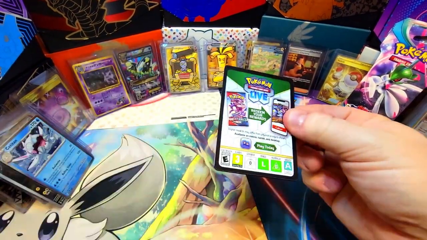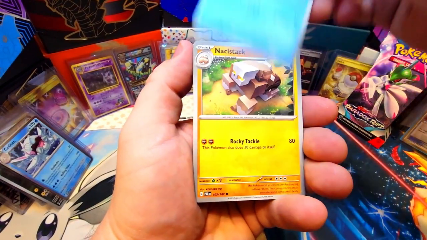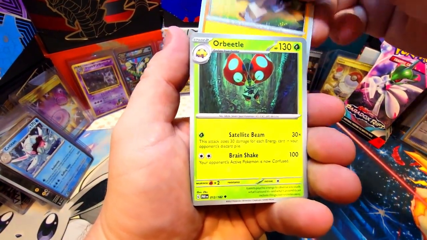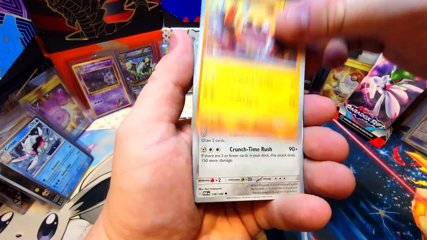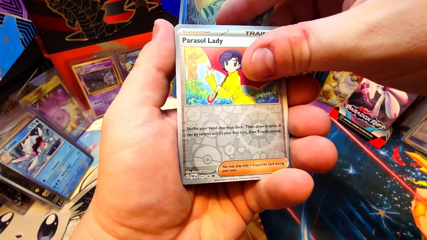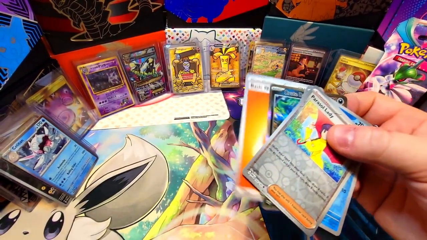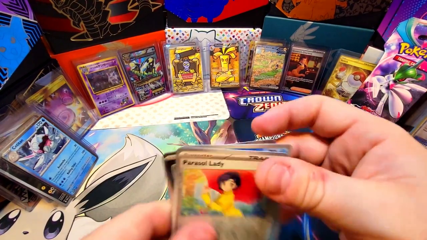Ooh, this one opened kind of funny. It seemed like it had a lot of air in it, like Lay's potato chips. Minun, Snorunt, Knacklestack, Cloyster, such a dumb name. Remoraid. Are we going to get anything out of this blister? No, we're not. That's okay, though. We got some big pulls the rest of the way.